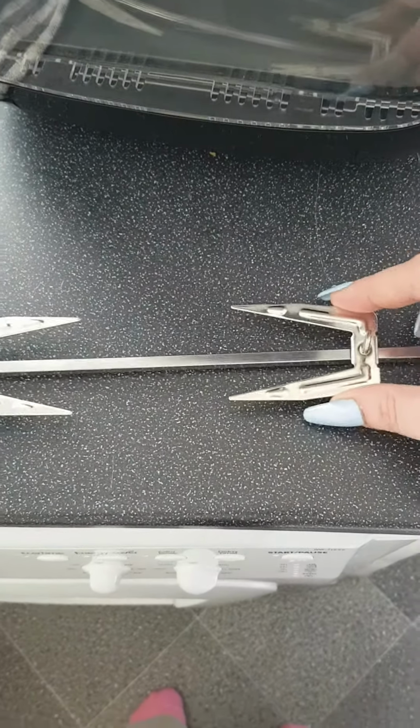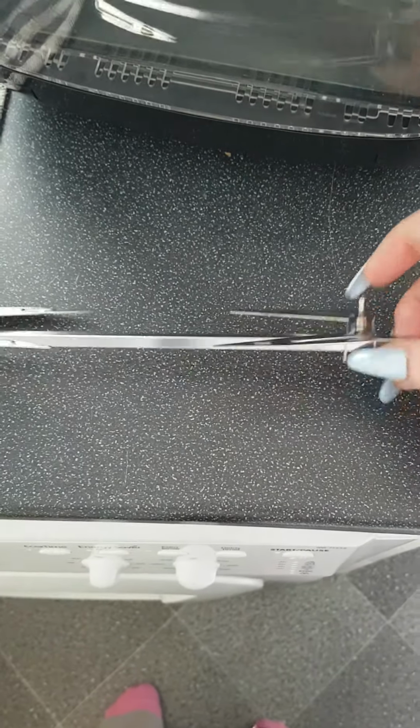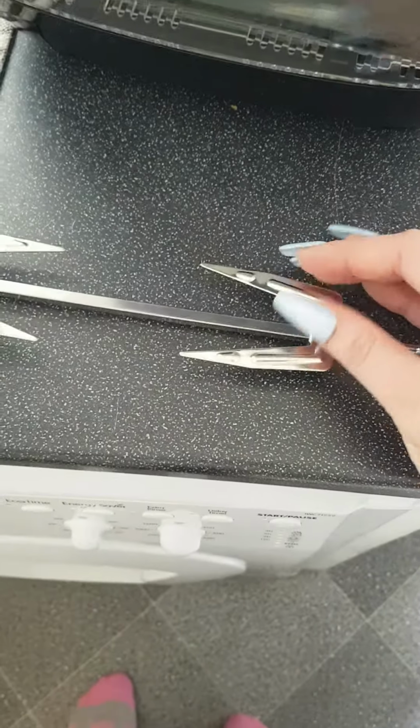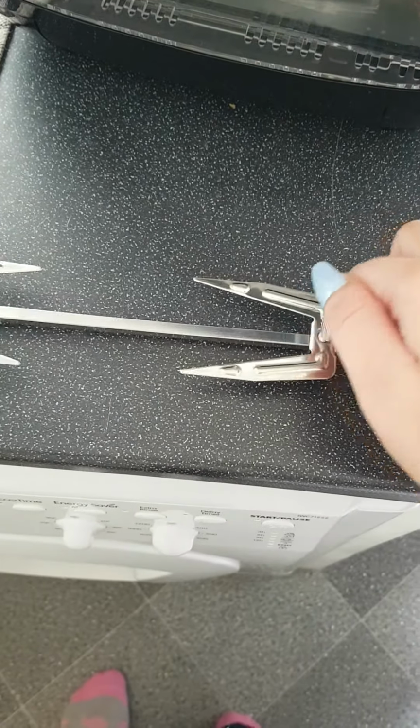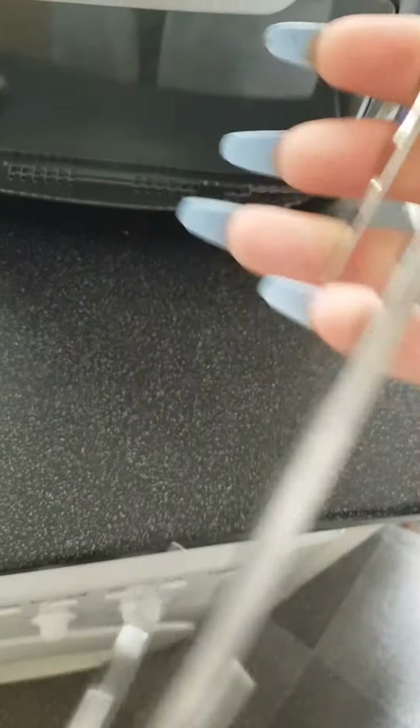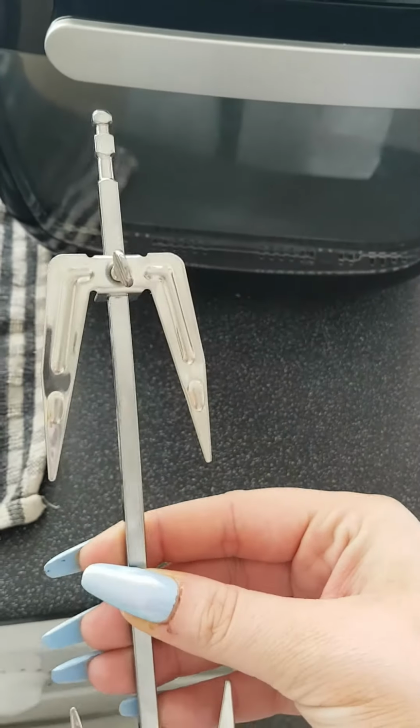So as you'll see, the fork doesn't need to be essentially just in this divot. You can tighten the screw anywhere on the spindle so it sort of stays in place for whatever size chicken you have. So as you'll see, now that it's tightened, it's very difficult to move it. So that will hold a chicken in place very snugly.